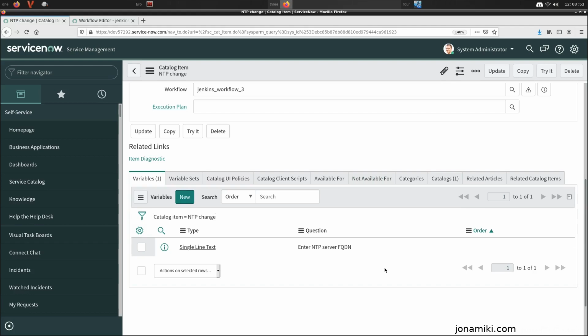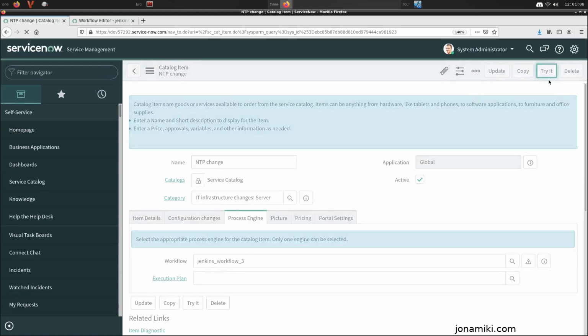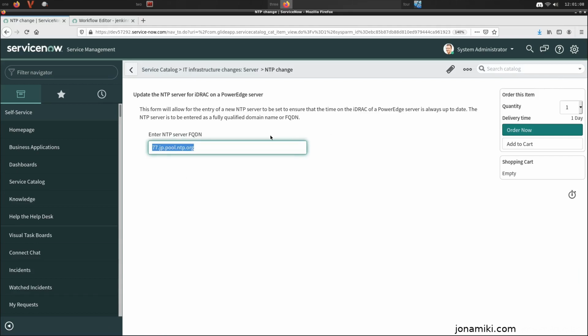Now, let's try it out and see if it actually works. We can enter in something a bit more descriptive here now, rather than just 77.